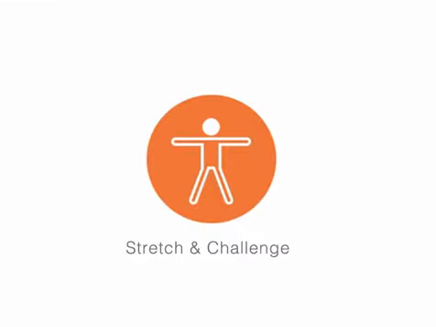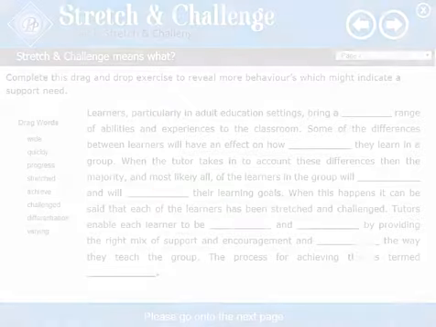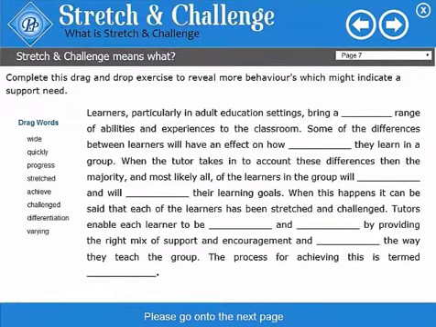This module starts with looking at what is meant by the phrase stretch and challenge in adult learning contexts. Following this, it looks at differentiation of teaching, learning and assessment. And following that, it looks at the benefits to learners of differentiated learning activities. The module also considers 9 effective techniques of differentiation and finishes by looking at stretch and challenge in a range of learning contexts.